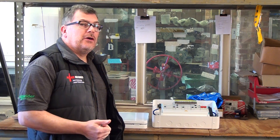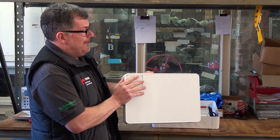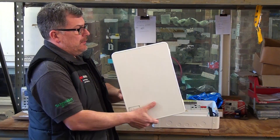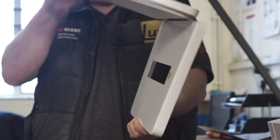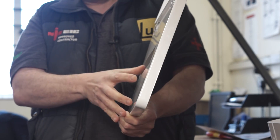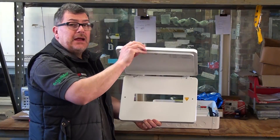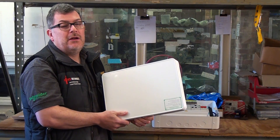A great feature of a good consumer unit is flexibility and adaptability, and this board has a great feature for that. The lid of the board can either be mounted one way, or you can twist it through 180 degrees and mount it the other way. The breakers are mounted in the middle, so you can choose which plane the board lid goes on — great for getting into awkward spaces and making the board lid open exactly as you want it.